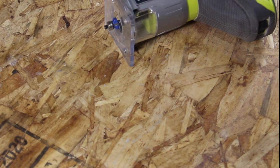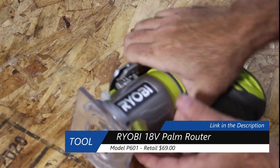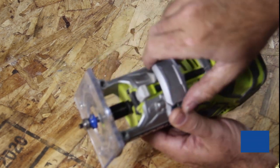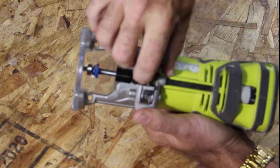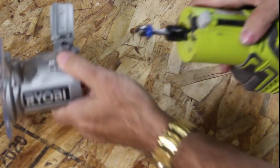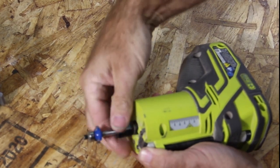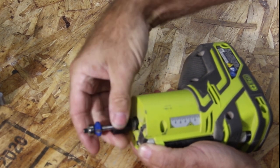All right, so the first tool we're gonna work on today is this Ryobi P601 palm router. And the problem I'm having is actually with the collet. So let's go ahead and take this off. Slide that up to there, push that little button down, and off comes that. And then turn this until it engages. And I have it finger tight right now. But I'll show you what my issue is.